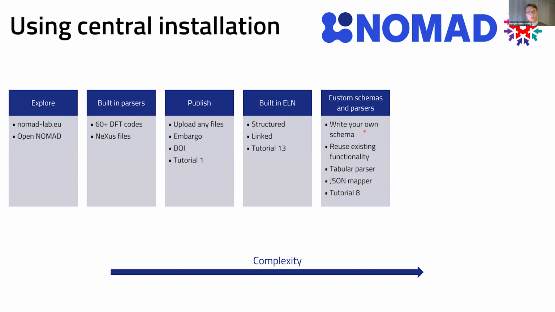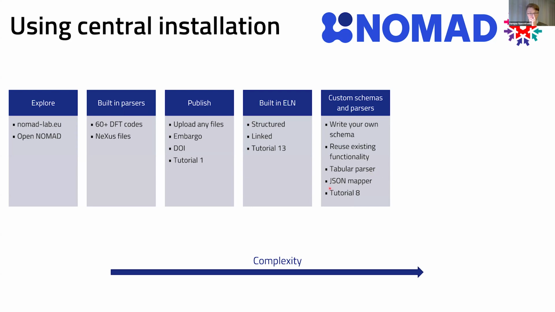And then you can upload that into your upload, and that gives you the possibility to use these custom ELNs. And you can also reuse existing functionality. So if we have some of these classes that we have developed, then you can reuse those in here. And there are also some general parsers that you can use. So there is a general tabular parser, for example, parsing in Excel data, which is a very, very common use case, right? So that you can write your schema and map Excel columns to match certain things. And you can start to build up some automation even in the central NOMAD.